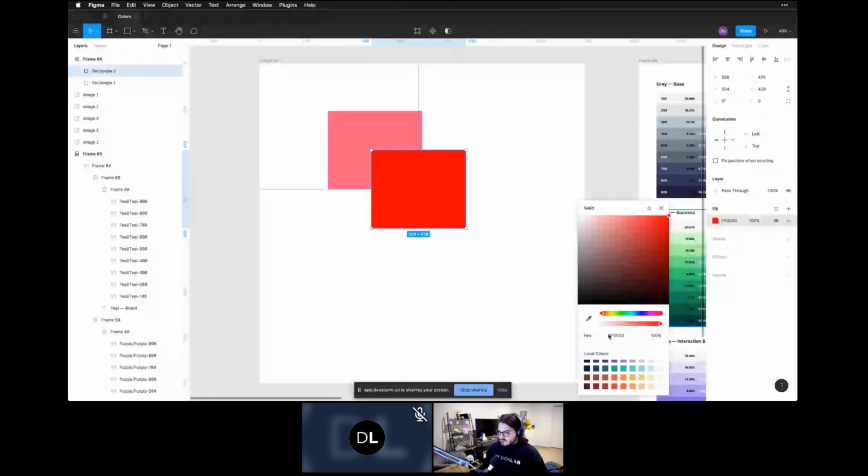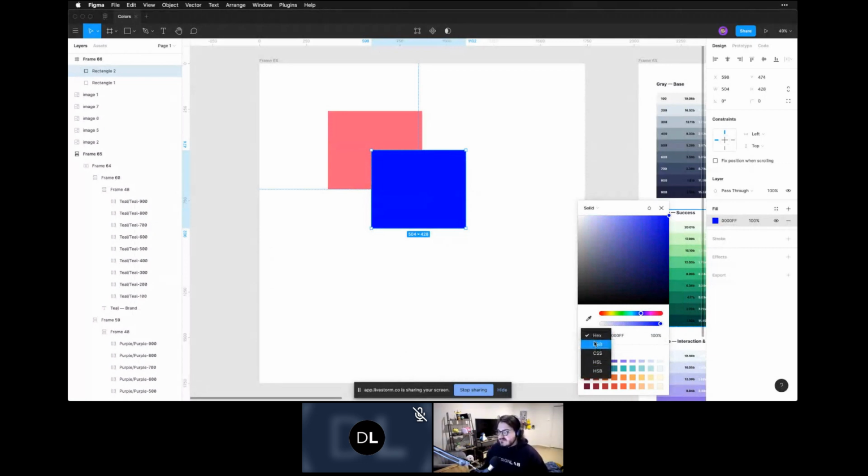If we did the same with green, it goes there for 100% green. And if we do that for blue, we'll eventually get to a blue there. So if we go 0000FF, it goes to 100% blue. That's how hex works.